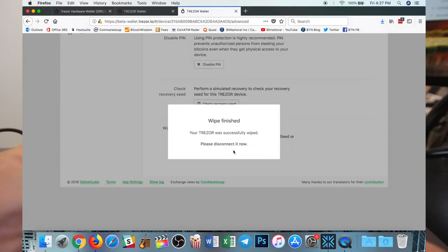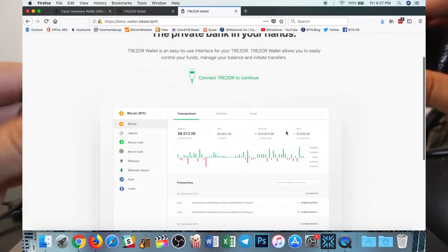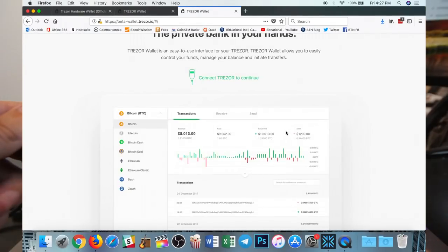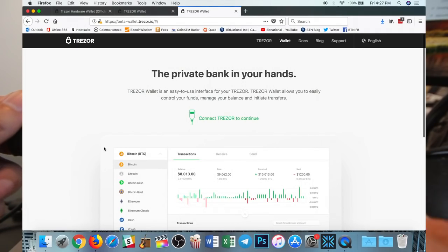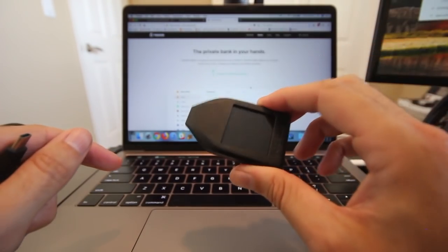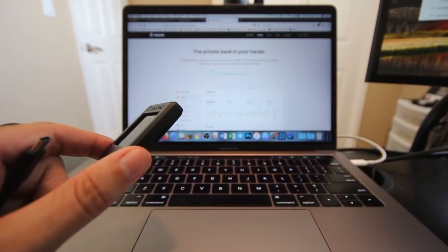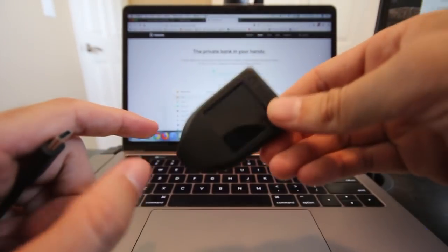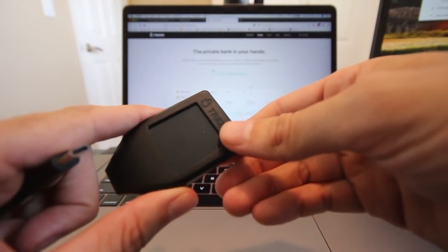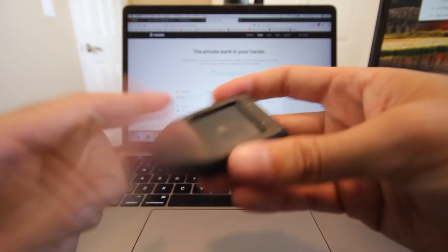And here we go. Your Trezor has been successfully wiped. Please disconnect it now. I pull out the cord and I get bumped back to this main screen that we had at the beginning. So right now, this device, even though there were still funds on it when I wiped it, if I plug this in again, I cannot access those funds. I need to have my recovery phrase. And we're gonna go do that now.